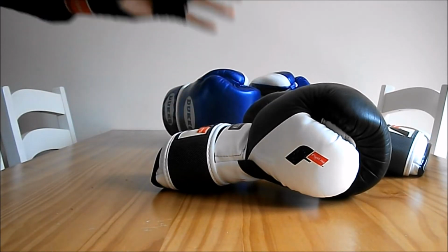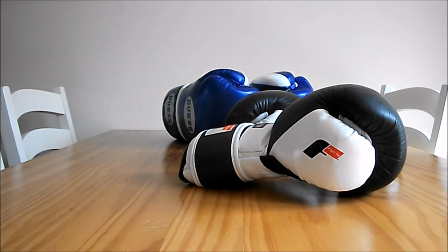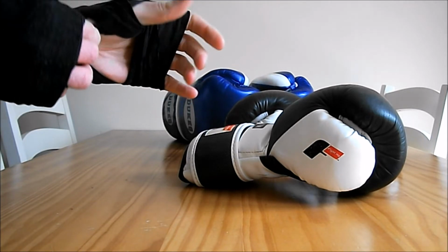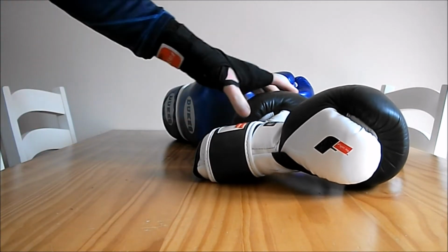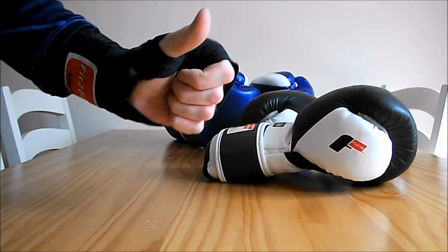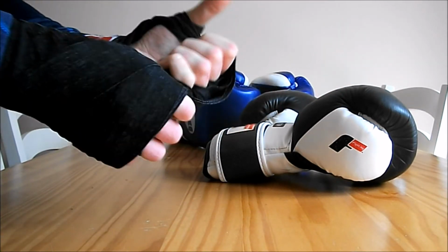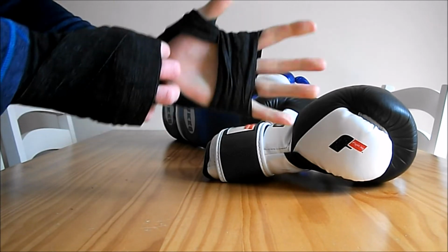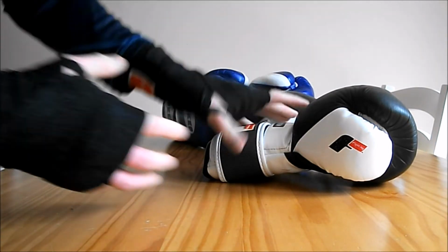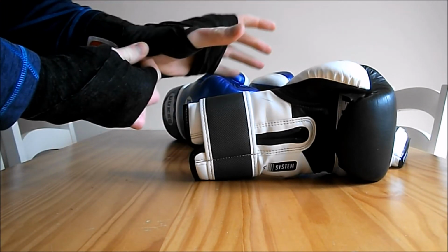Bearing in mind as well, those fight gloves I've mentioned, the Everlast MX or the Paffen Sports, are going to be a 10-ounce glove, and they're going to be quite small and compact. I'm not as big as Fury, but Fury's going to have huge hands. Now I'm 6'5", I've still got quite large hands, so I have a huge amount of trouble trying to get gloves that fit me, because of the size of my hand, the length of my fingers. To find a glove that fits and that's comfortable, that I can really make a fist in and tie that around, that is a hard thing to do, and I've been through many different types of gloves trying to do this very thing.